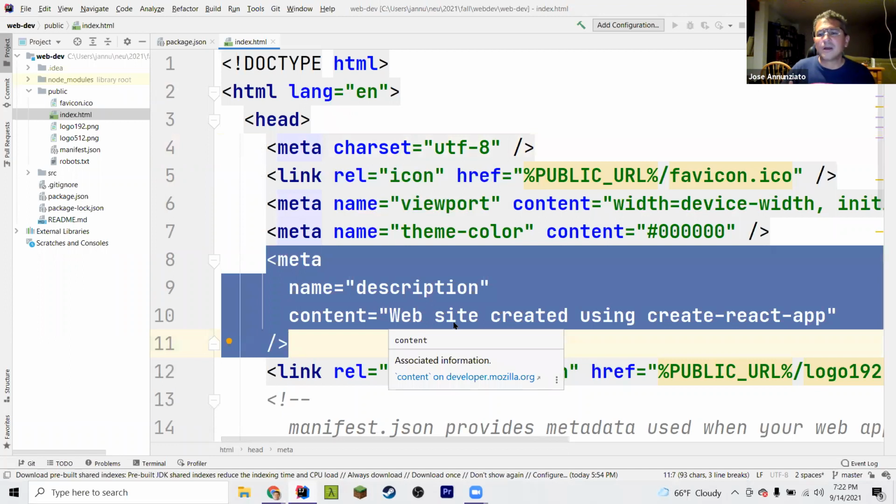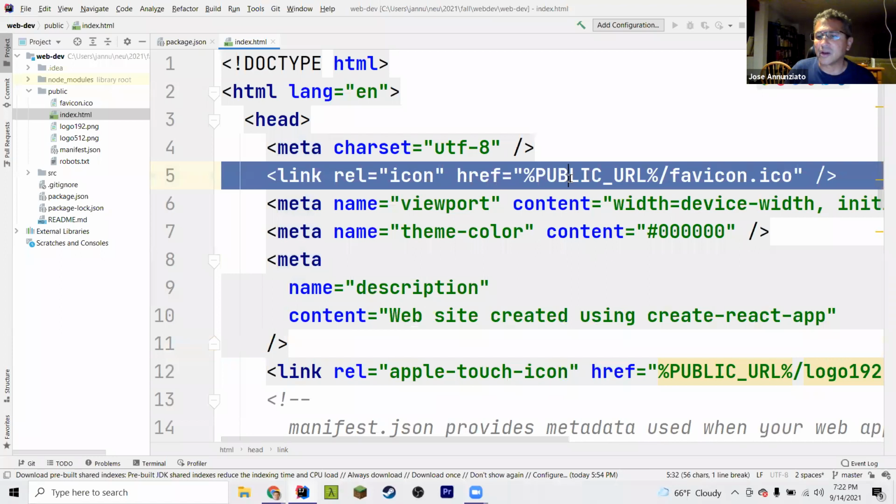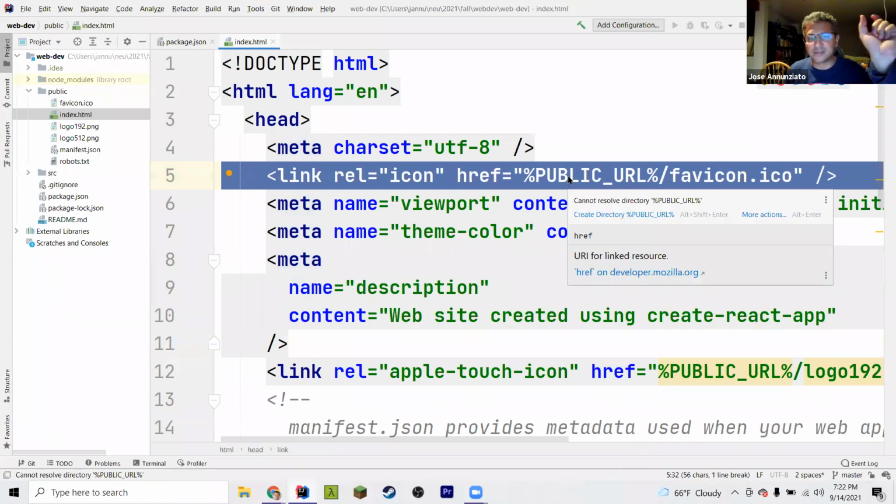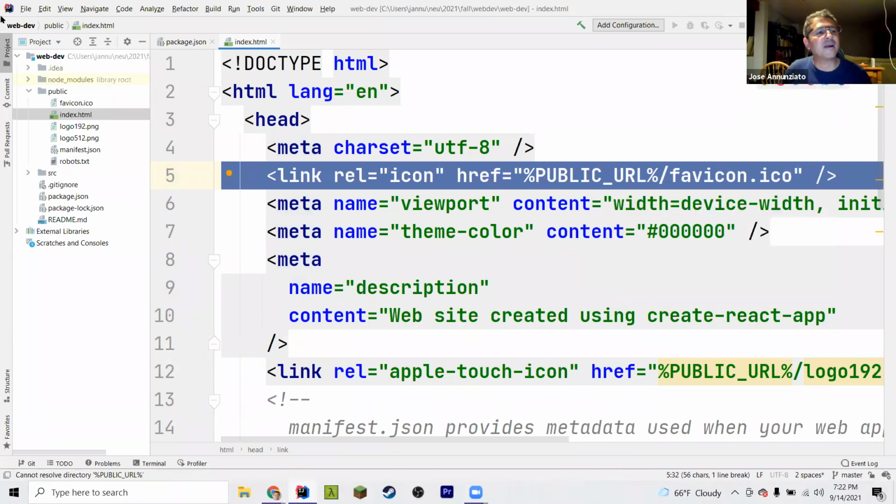It allows you to load other resources that this document might need, maybe JavaScript or maybe some styling libraries. So it allows you to declare dependencies, that to be able to consume this document, you also need all these other things. In particular, here we are loading a favicon. This is the icon that appears here on the top left when you have the document open.